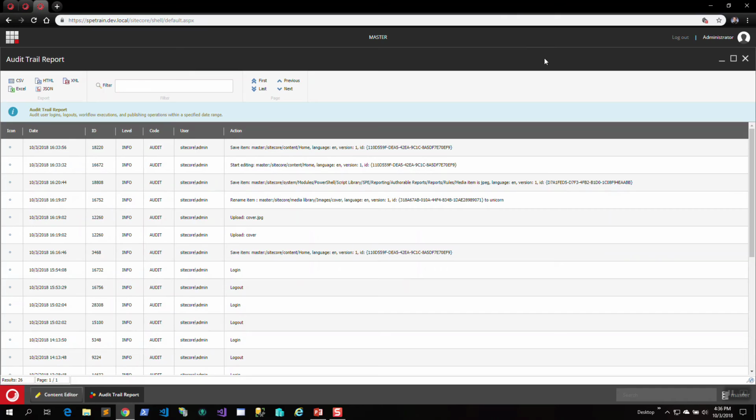So if you, in your application, have some customizations where you write to the log with the audit, I think it's the audit.log or whatever it's called, you would then see those in this report. Do note that if you modify the logging level within your logger, if audit is not included, then none of the audit stuff will show up. So just be aware of that.